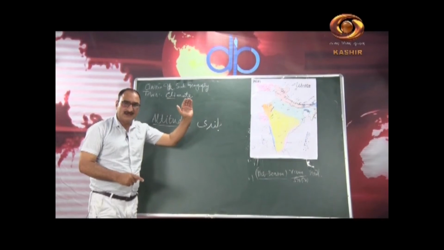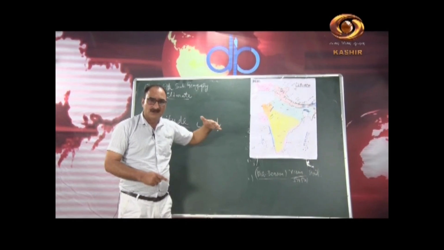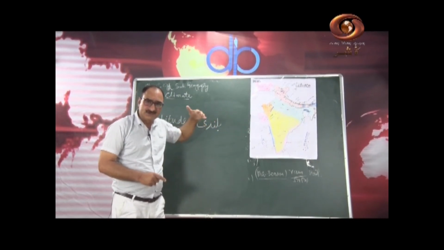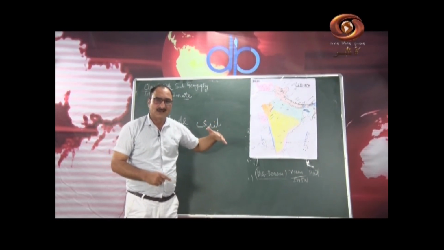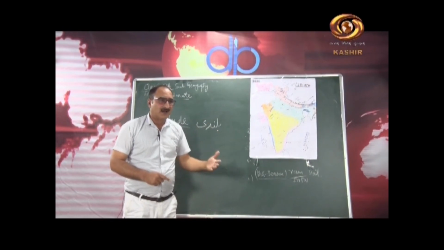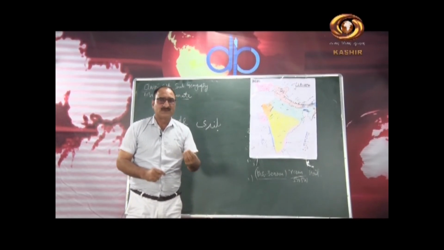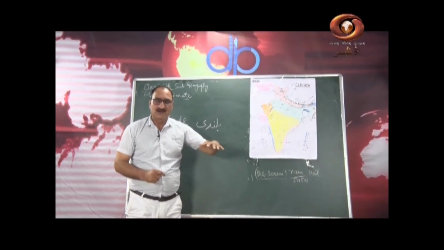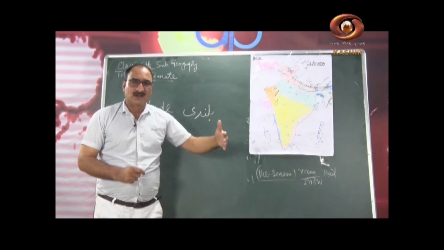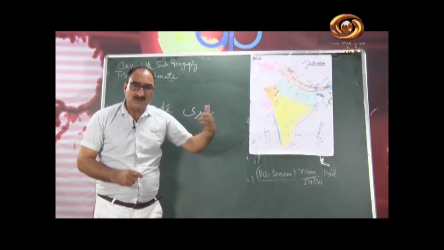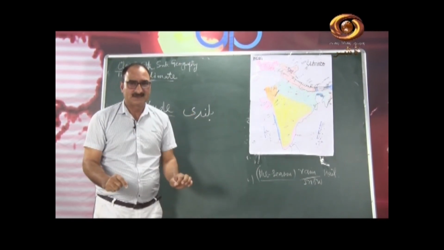When we go here, we take the example of the Himalayas. In the Himalayas the temperature is low because of the forests and the high mountains. Mountains also affect the climate of a place. I will give more examples: when rain bearing winds blow, if a mountain comes in the path of these winds, the mountain forces these winds to cause rain, so there is rain.